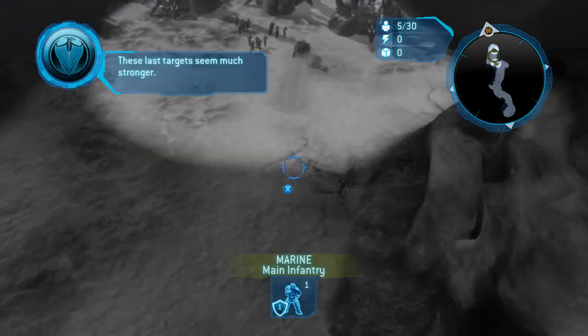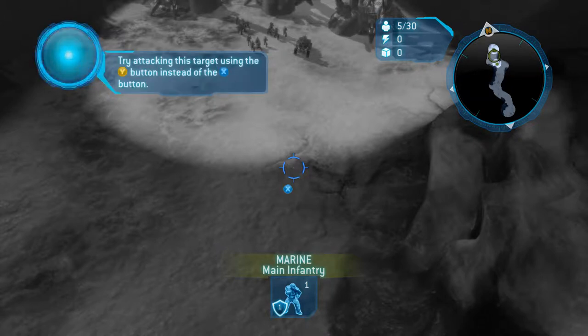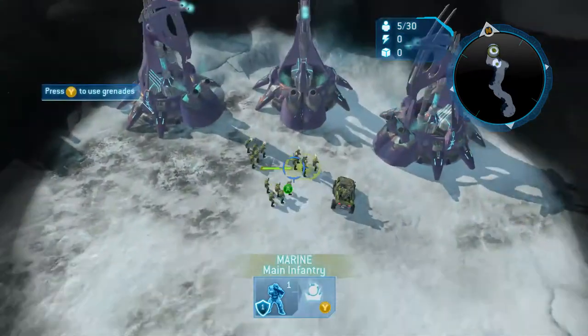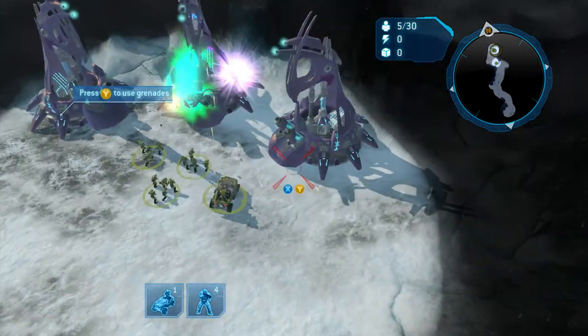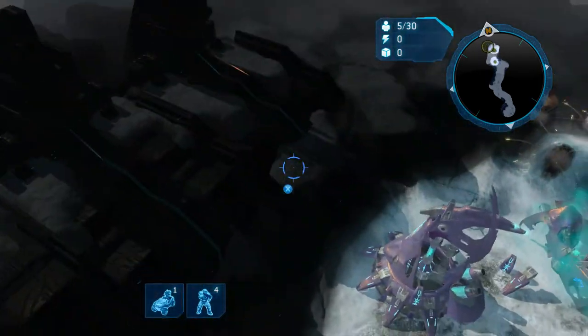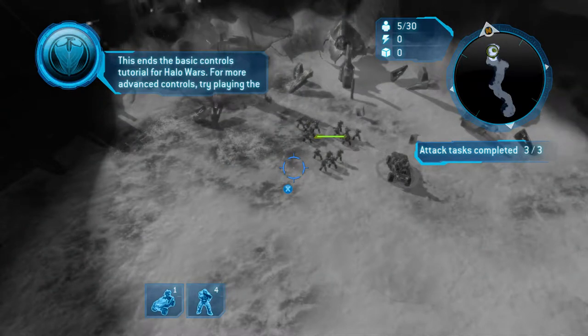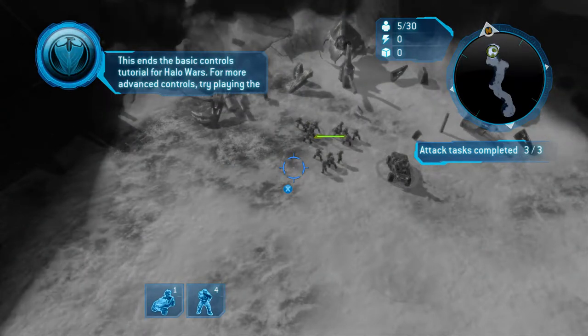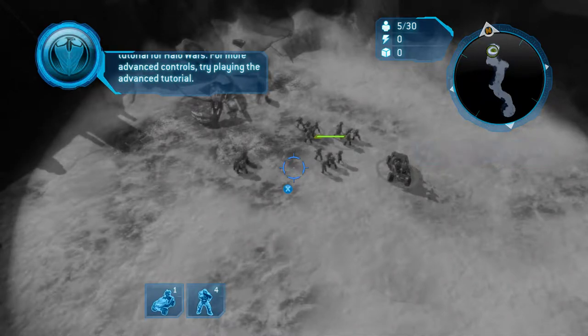These last targets seem much stronger. Luckily, some units in Halo Wars have special abilities. Try attacking this target using the Y button instead of the X button. Yes, sir. All units. Fire in the hole! Smoke them out! Grenade out! Excellent. This ends the basic controls tutorial for Halo Wars. For more advanced controls, try playing the advanced tutorial.